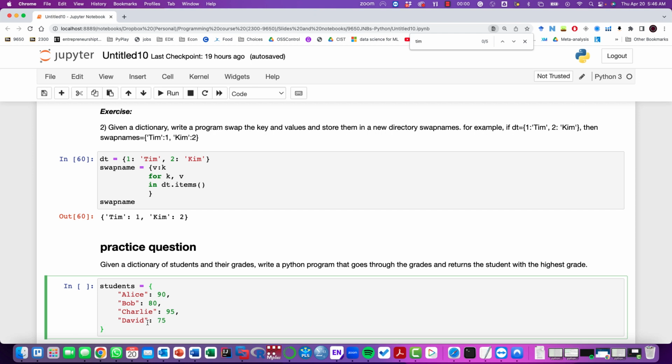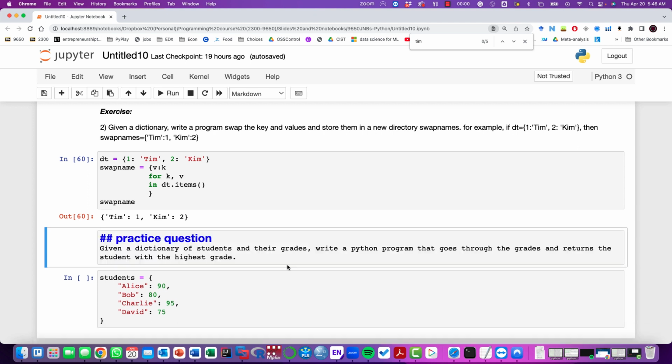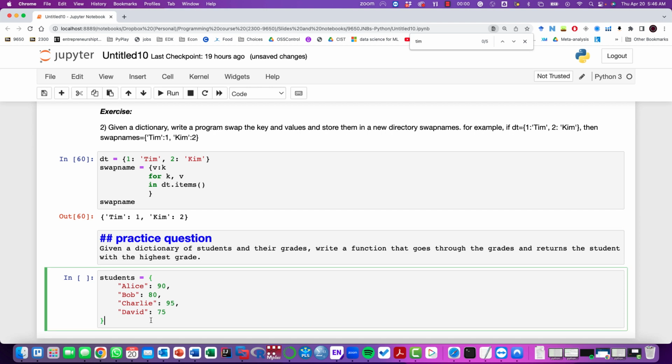And we want to write a code, let's say actually write a function, that goes through the grades and returns the student with the highest grade. So I want you to think about this, and we will discuss the answer to this question later on.